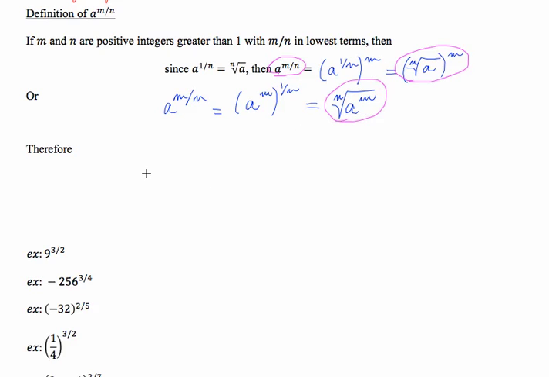So in conclusion, a to the power of m over n is equal to either the nth root of a all to the power of m, or the nth root of a to the m. If you look at this, basically all it's saying is it doesn't matter whether this m is on the outside of the radical or on the inside of the radical. Either way you're really just raising something to a power. When you take a radical, you're raising something to a power. So the order here does not matter. It doesn't matter whether you raise a to the power of m first or last.